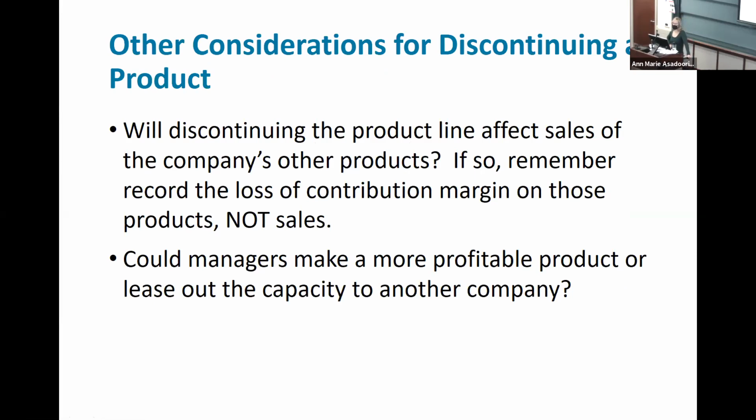The idea here is it's a complementary effect. If you got rid of one of the products, then you tend to see your other product sales go down as well. If you are a department store and you stop selling housewares, people were coming into housewares in order to buy a pan, and as they were walking by cosmetics, they saw something they liked and bought it. So you have that complementary effect. A lot of times if you drop one product, you're going to see sales in other products go down. We're going to cover that on Friday. Okay, great. Thank you very much.